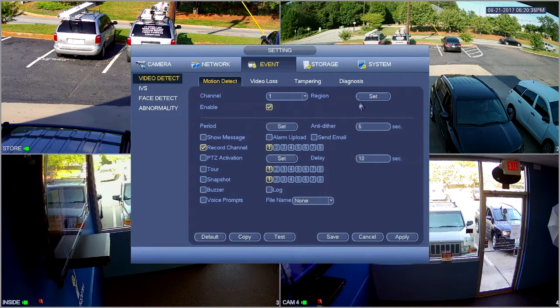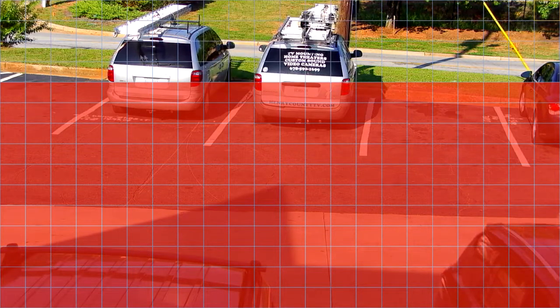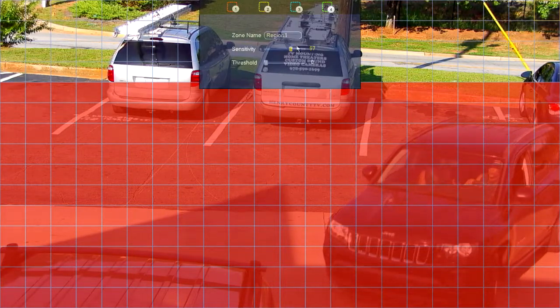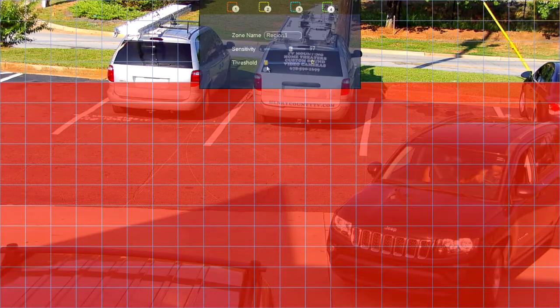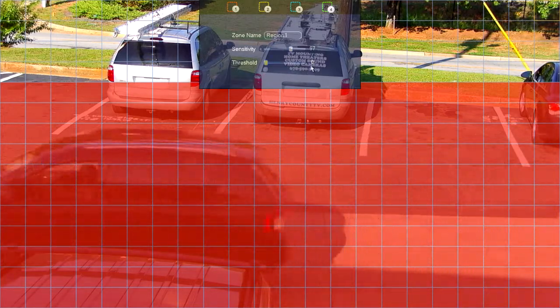You may have to play around with it, especially at night. If you have insects, shadows, and things like that, you'll adjust the areas, then you'll adjust the sensitivity, and then finally, you may want to play with the threshold. For all practical purposes, threshold should stay on 0.